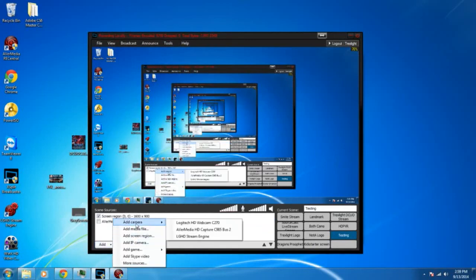You can also configure the crossbar settings, but I don't mess with that and I'd recommend leaving it alone. To add the capture card in XSplit, go to Add Camera and it's right there — the Live Gamer HD. There's also a Stream Engine option I haven't played around with yet. That's basically how you set up the Live Gamer HD, or at least how I set it up. I use a splitter connected to my streaming PC so I can listen to everything — that's my solution for monitoring audio.